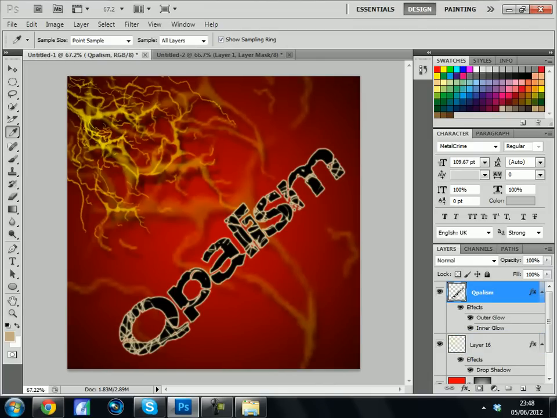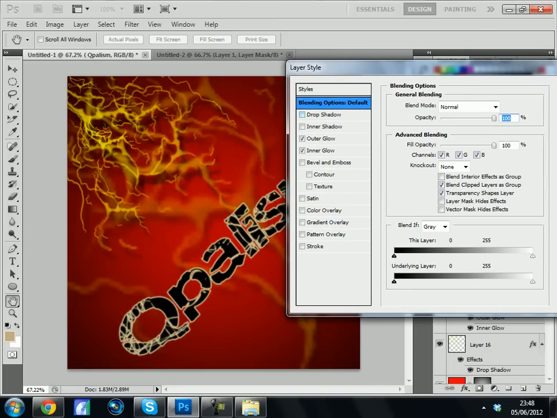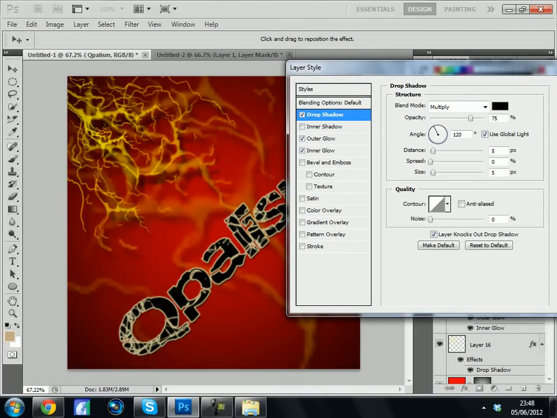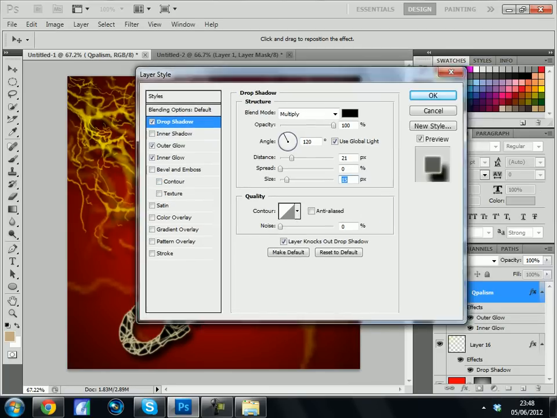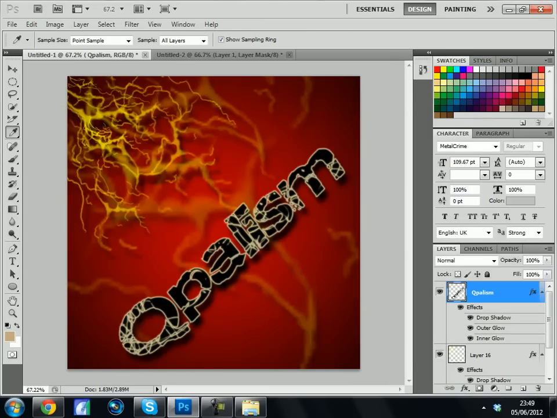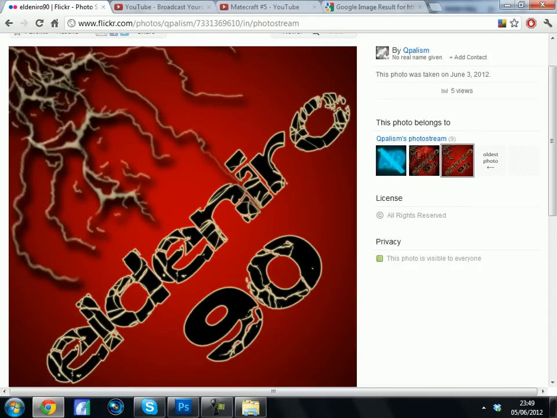You can play around with the effects more on the text as well if you want. I mean, obviously you could add a shadow maybe, distance, yeah, I don't know, you could do whatever you want, I suppose. I'll just play around with this a bit. You've got a shadow there, maybe inner shadow. I don't think that would really work, but you could try whatever you want, really. It's all about just playing around with it. That's what I did, and I ended up with this.